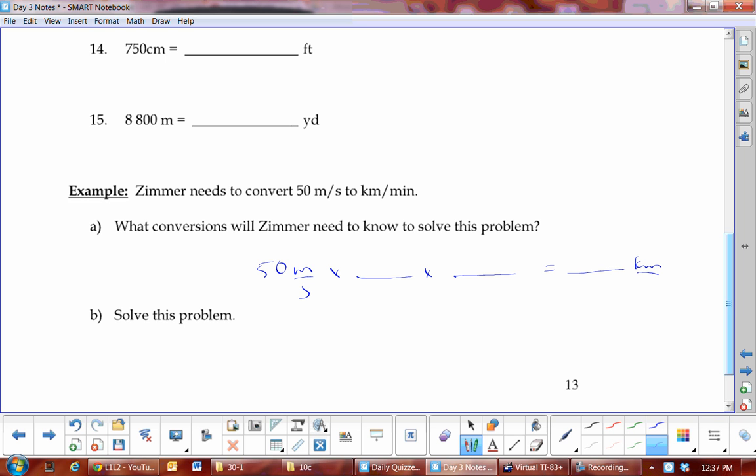Kilometers per minute. Now, the reason I know I have to multiply by two things is because I got to get rid of the meters and I got to get rid of the seconds. If I just have to get rid of one of them, then I can just do one. Now, there's a 1 under here, okay? That's 50 meters in 1 second. That's what 50 meters per second means. Actually, can you take like 2 minutes? I want you to see if you can do this one on your own. Okay, take 2 minutes. I'm going to press pause.